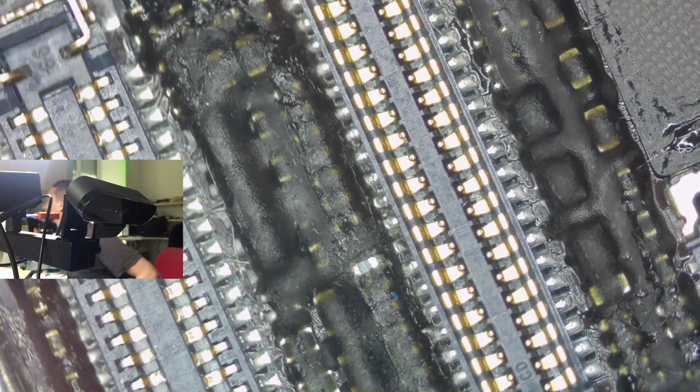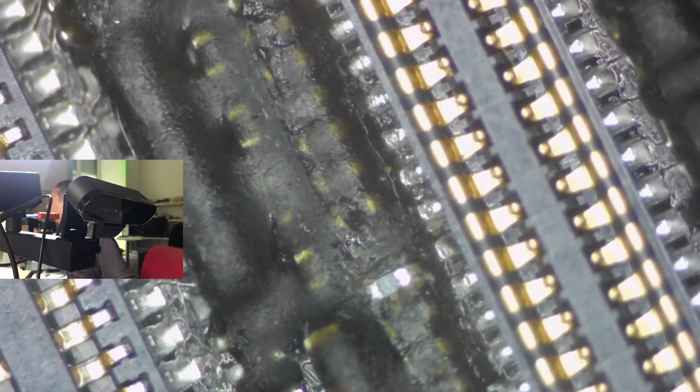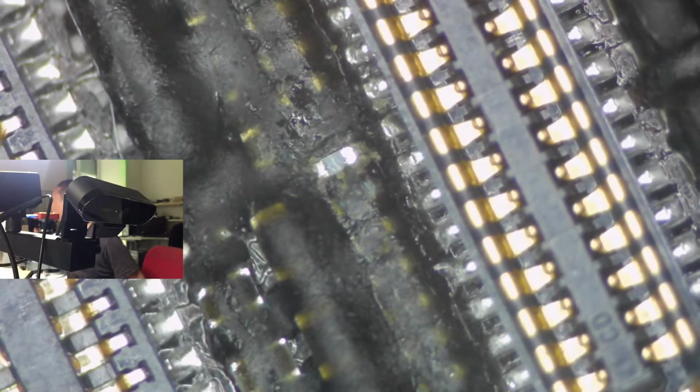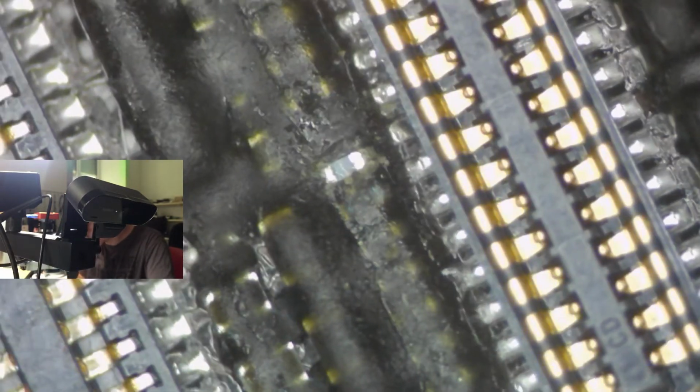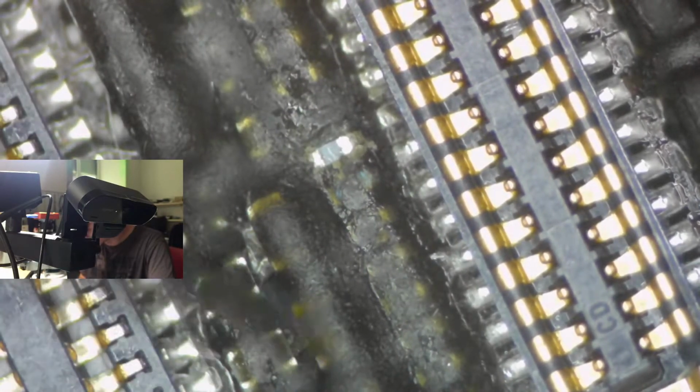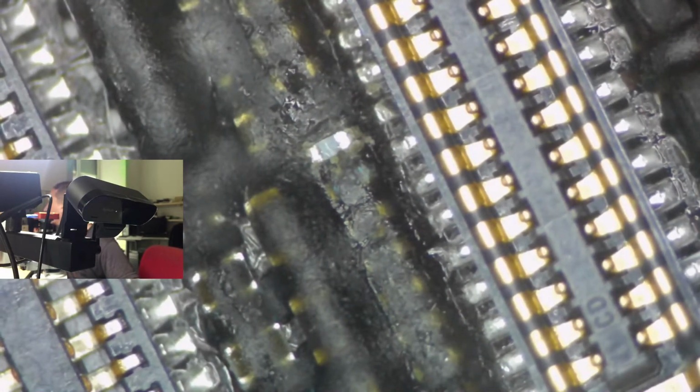So let's have a look what it is. Let's have a look what this is. Too much light here. I hate that light adjustment. Well. Let's have a look what it is. This is the, I'm sure, big cap. One small, two small, three, four, five, six, seven, eight. Well, let's take these two big caps.